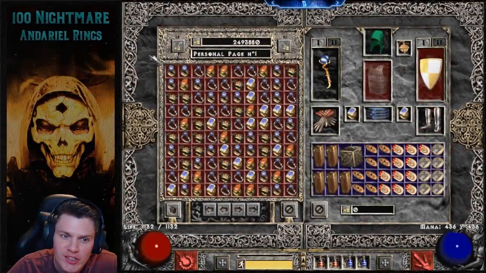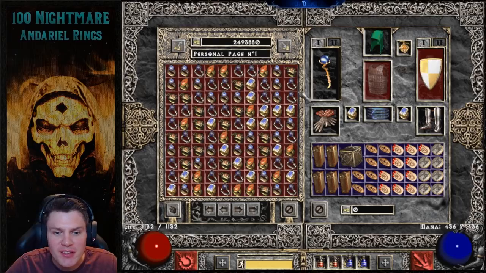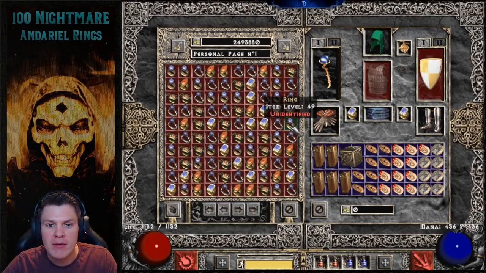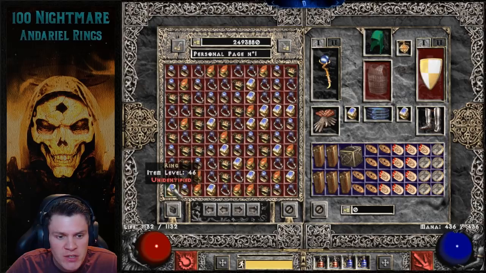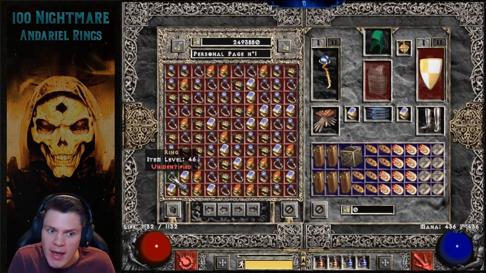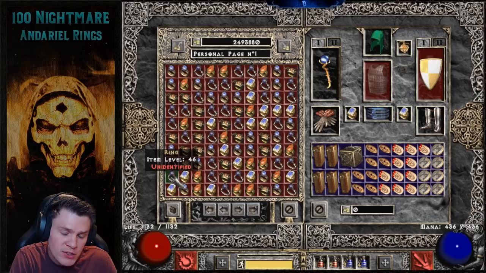This is a collection of all of the rings. This is what 2,205 Nightmare Andariel runs gets you. I am using the plugin mod so you can see the item level of these rings. Every single one of them is 49, confirming it is a Nightmare Andariel ring, with the exception of these 2 rings, which are item level 46. It was just surrounding monster packs that dropped these 2 rings, which I decided to include in this video because they can actually roll the Stone of Jordan.